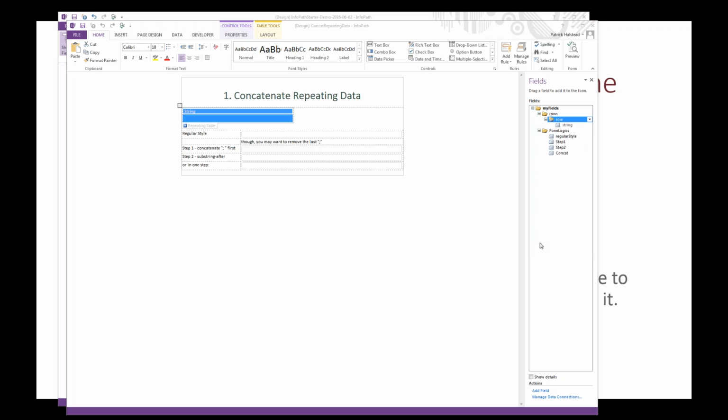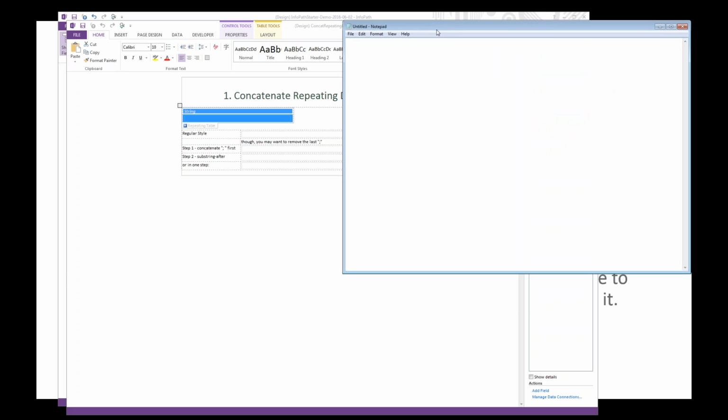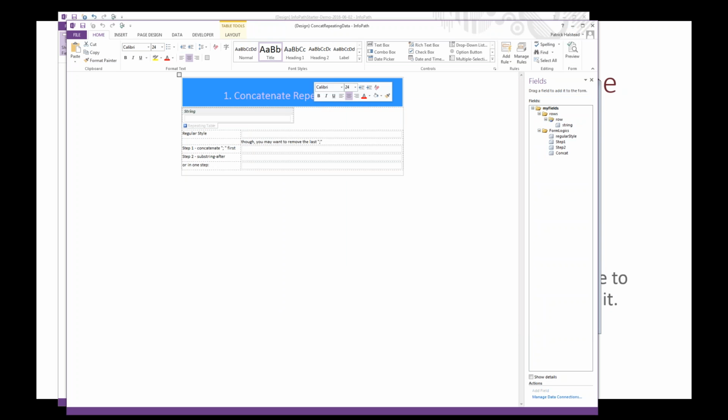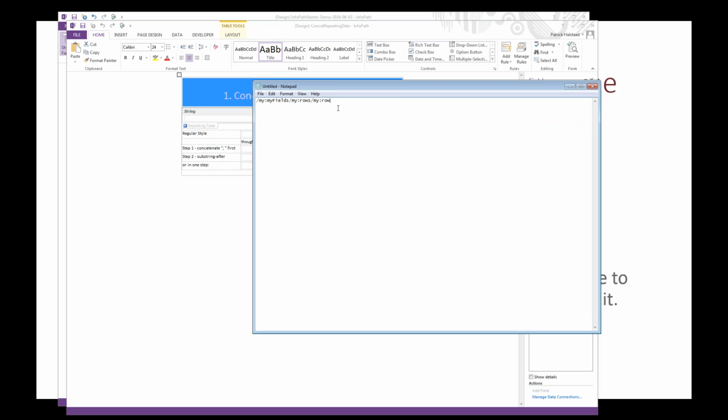Then if you launch Notepad, for example, you'll see that the XPath for that repeating row is simply my fields, my rows, my row.